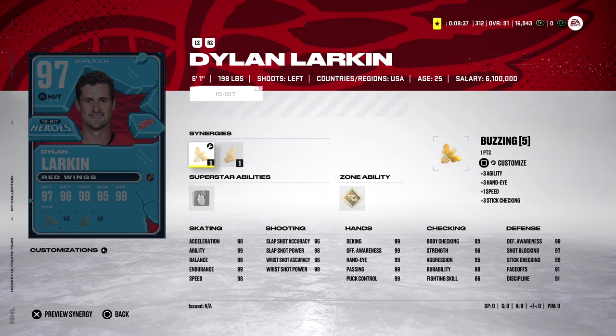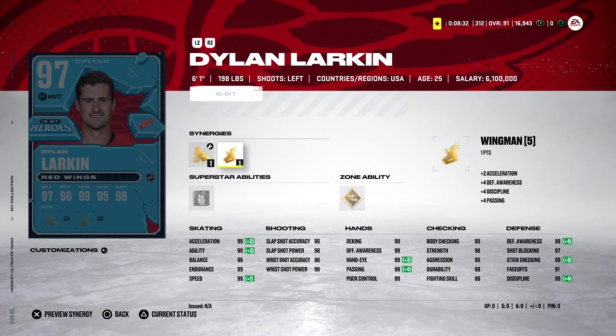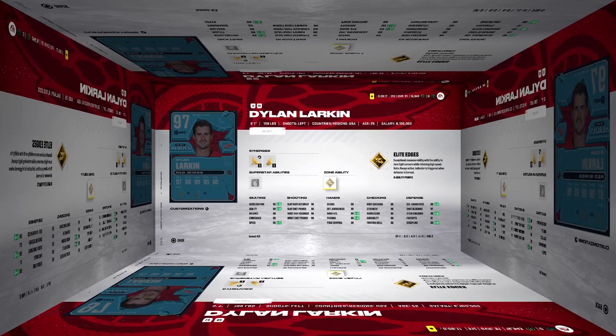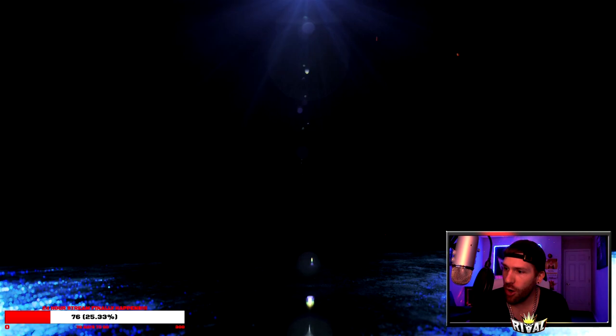He's got the buzzing to get him up to the 99 speed. Awesome. Same thing for acceleration, goes up to a 99. He has Make It Snappy, which, I don't know, man. Earlier in the year, I thought this was very OP. I thought it was on point. It was a good ability. These days, I don't know. Not a big fan. But again, Elite Edges, zone ability. I love it. Rewards over there and top 100 here. Thrilled about it.